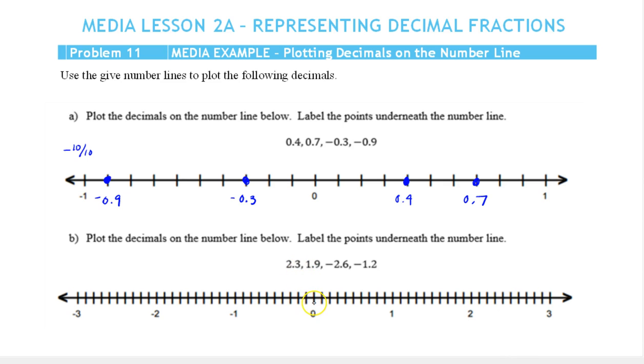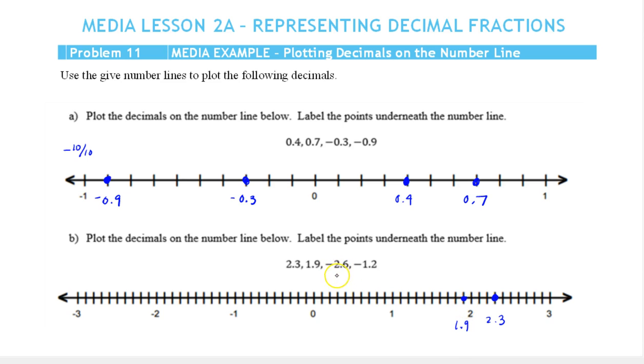But if I want to go to 2.3, I could start by going to 2, and then I want to go 3/10 more. 1, 2, 3. And right here is 2.3. Okay, so I'm taking for granted this is broken into 10 equal pieces. So the next is 1.9. So I'm going to use our trick. So 1.9 is 1/10 less than 2. And here's 2. So 1.9 would be right here. Okay, or equivalently, you could start at 1 and count up 9/10.